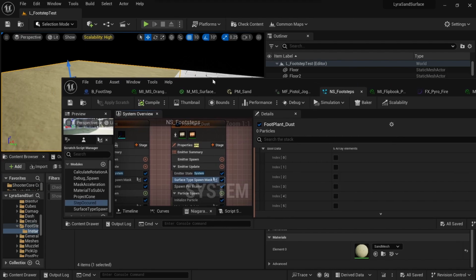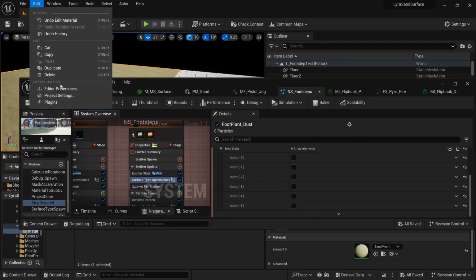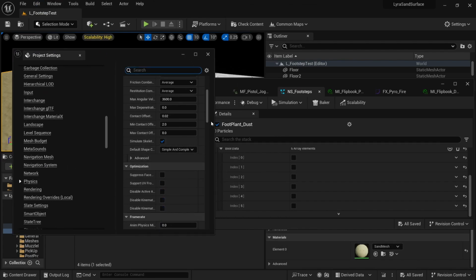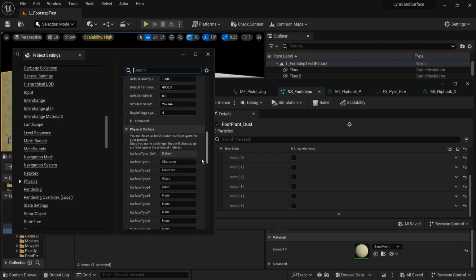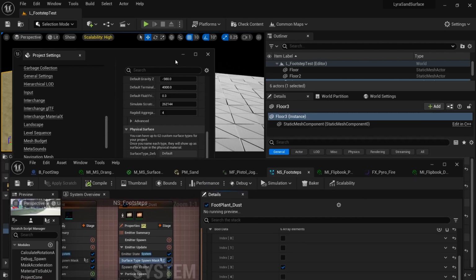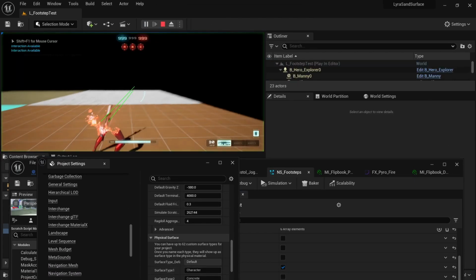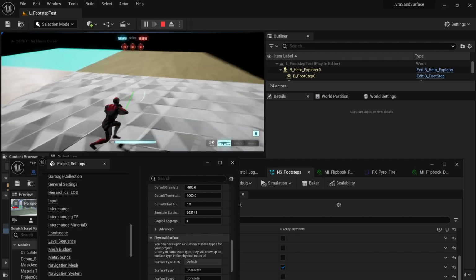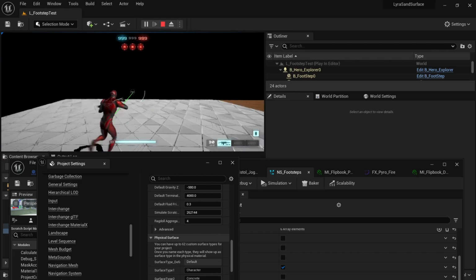Okay, so I always need to double, triple check this. So project settings, physics, and then the glass is 0, 1, 2, 3. I will turn the glass off. Okay, and then when we play, this should mean that the glass doesn't do anything to do with dust.